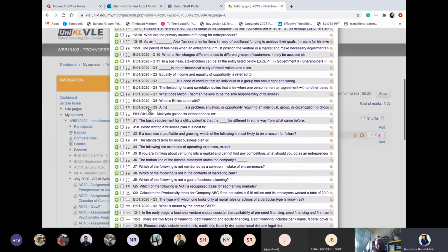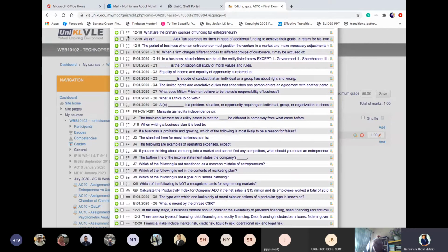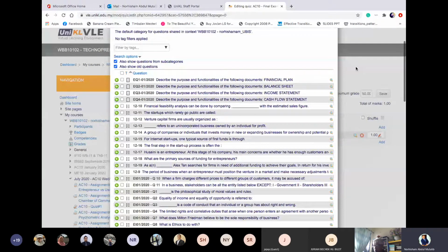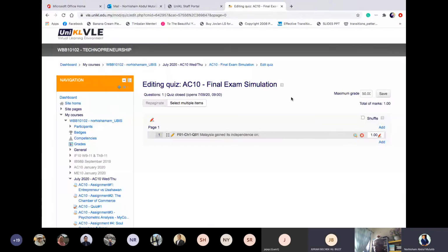And for why it comes out like this, because you can see these 3 dots here is multiple choice, and this one is calculate the productivity index. You have the numbering there, you have numerical, and then you have short answer. Okay, so far are you guys following me, or do you have any questions before we go for adding more answers?